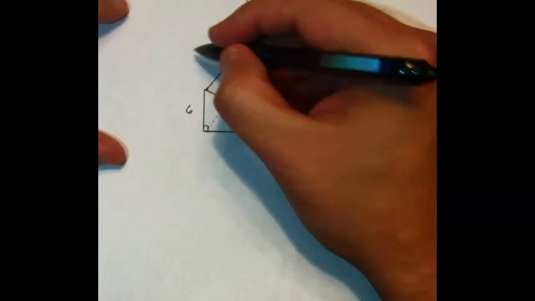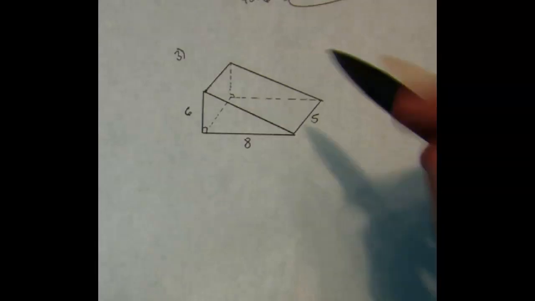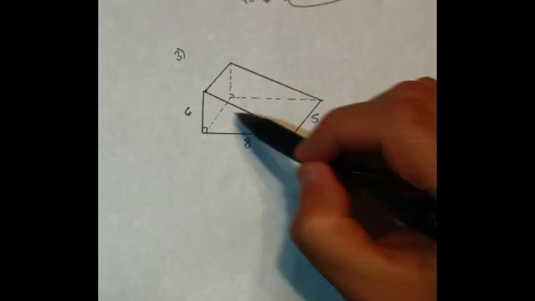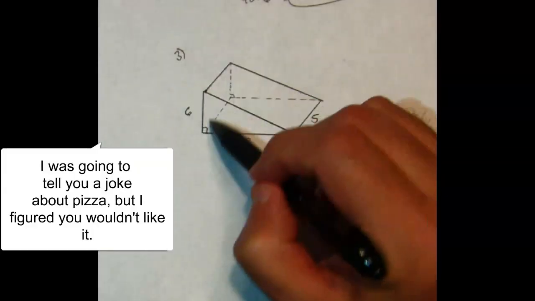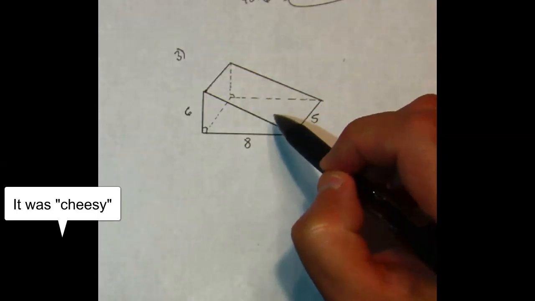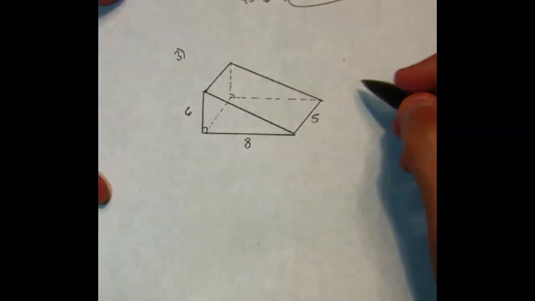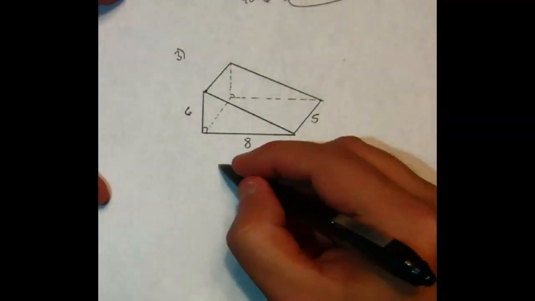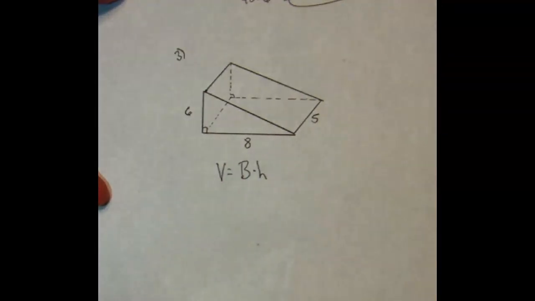Okay, this is going to be problem number 3. And on problem number 3, what shape do you think it is? Well, let's see what the majority shapes are. We have a rectangle, we have another rectangle, and we have another rectangle. So the majority is a rectangle, so that makes it a prism, and the minority is 2 triangles, so this is a triangular prism. Alright, now the formula for any prism is big B times H.